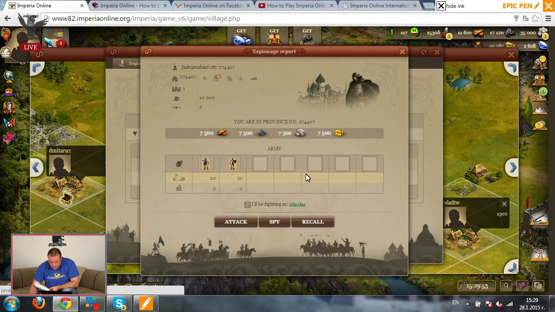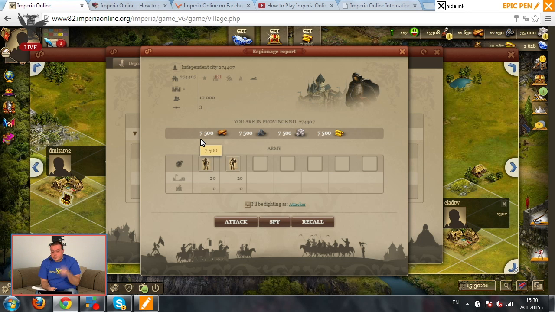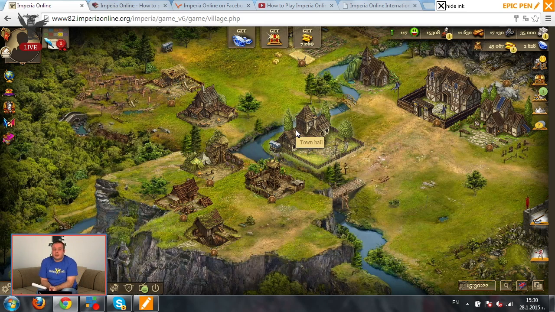We will infiltrate the province. And as you can see, the province has resources, and it has 20 archers and 20 swordsmen as defenders. Then you go into the simulator and you play out the offensive, and then you send your army, and you do this with all your provinces all day every day until you get all the resources that you need for whatever you are planning to build in your empire. It's very easy, it's very fast. You just need some time, patience and determination, and soon you will see yourself swimming in resources.